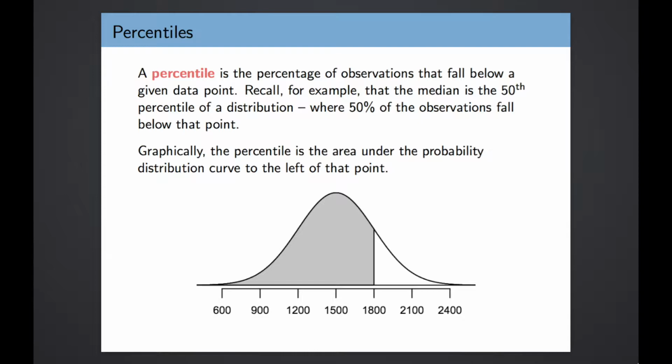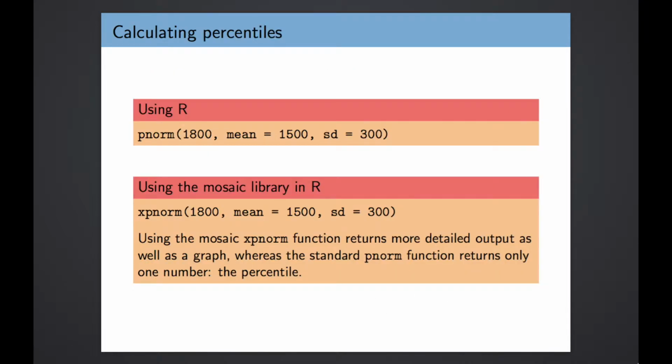So looking at a given distribution, how would we find the percentile of a particular observation in that distribution? We have a couple different ways of doing this. Let's start by talking about how we would calculate percentiles in R. I'm going to go over two different commands for doing this that give you slightly different output. The first is sort of the default bare bones command for finding percentiles in R.